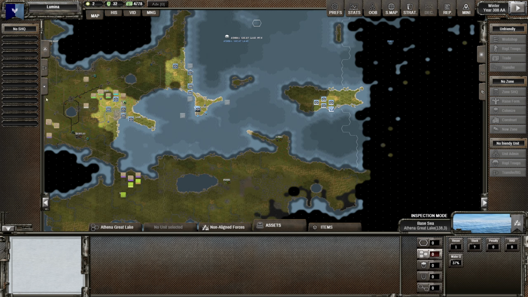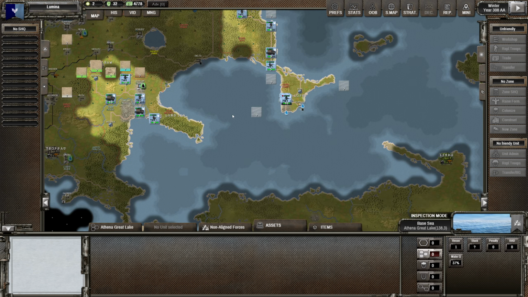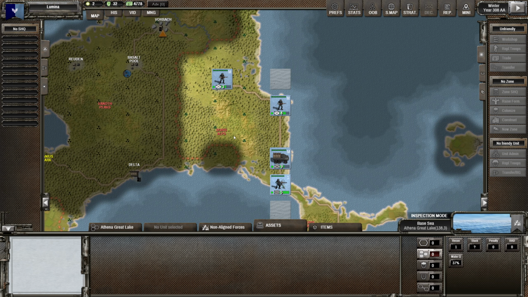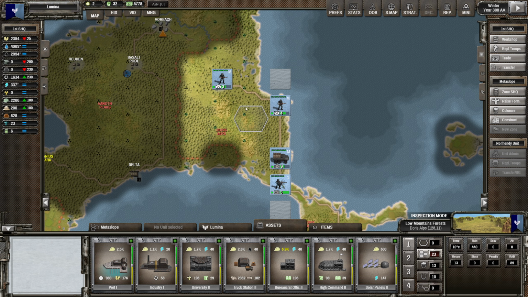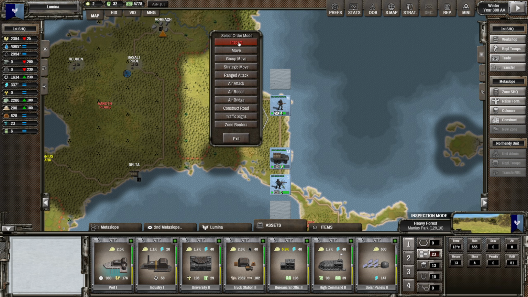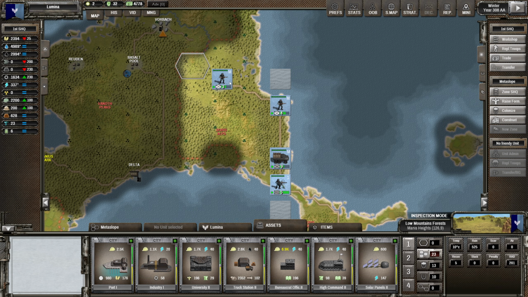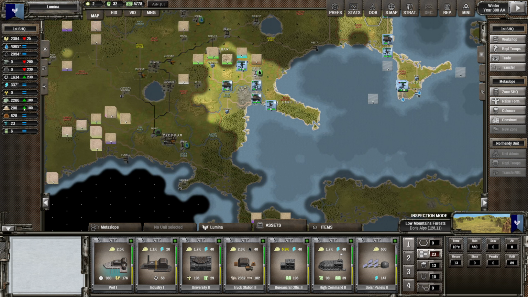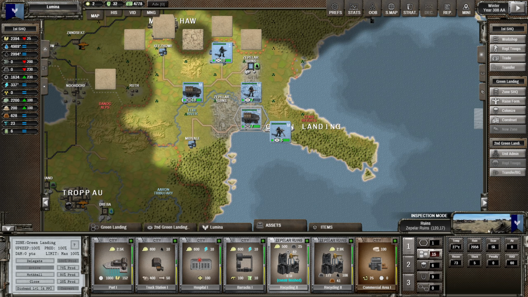All right. Now let's look at the main tabs. We've got the map mode. This is the map. You can scroll it around. I'll just talk about some hotkeys while we're here. You want to be using I. If you hit the I button, this goes to inspect mode. This is what you want to be using all the time when you're just moving around looking at stuff. This allows you to examine hexes. And you can see down at the bottom right, we're in inspection mode.